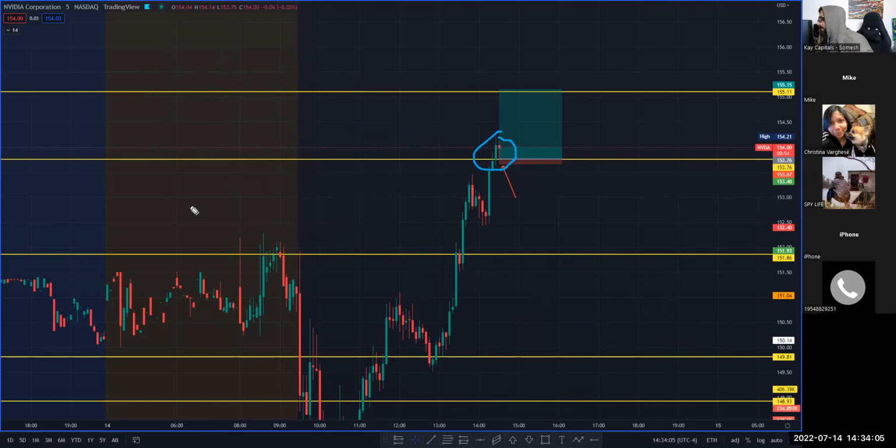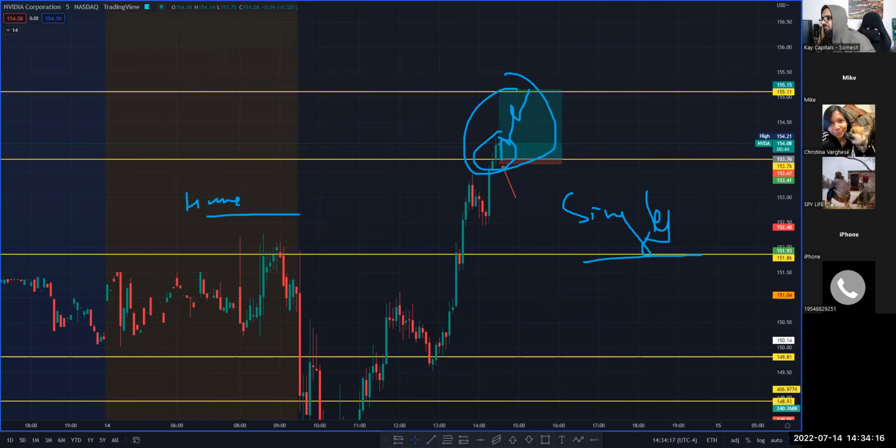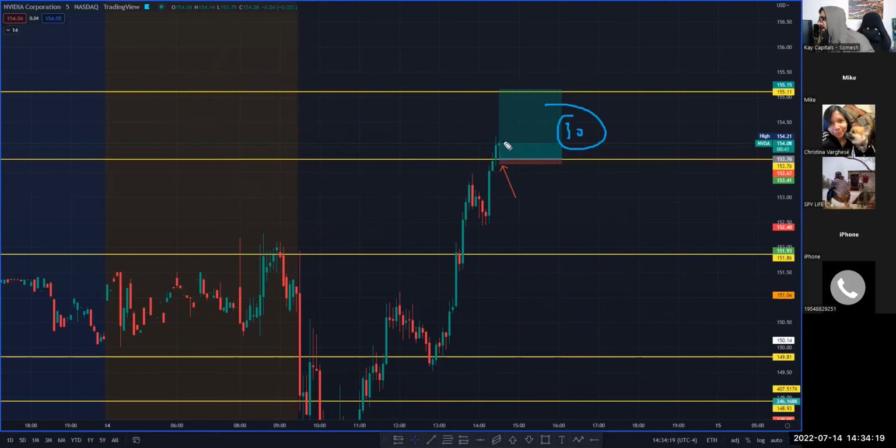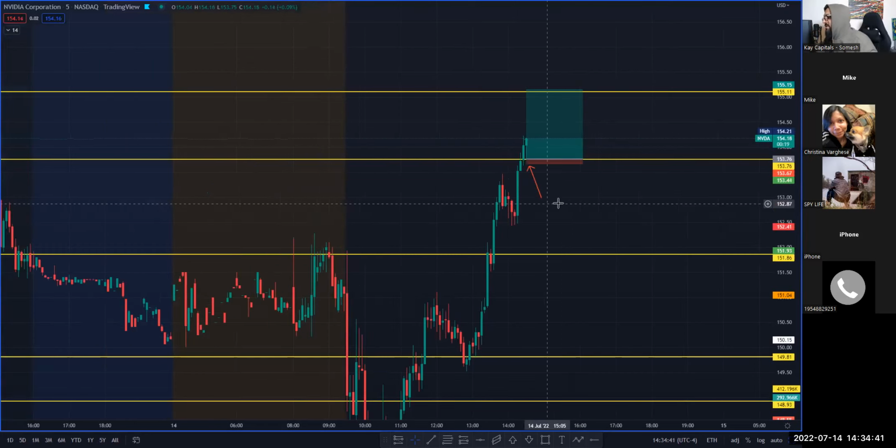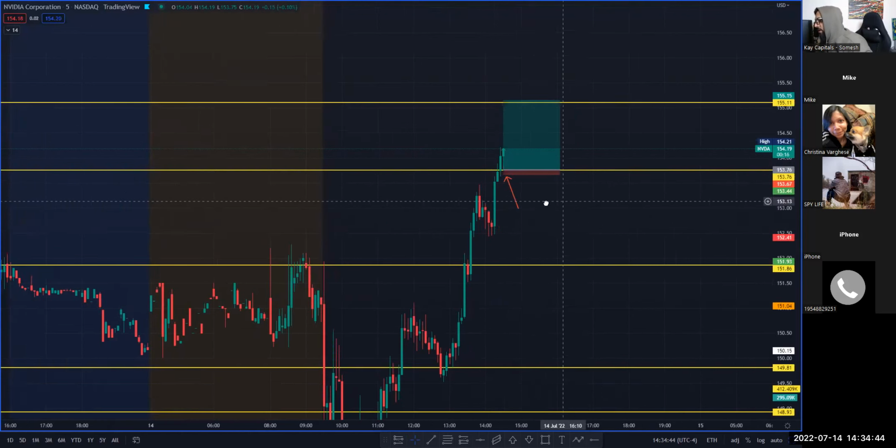So the number one thing you can do later on in the afternoon, if you see a play, don't look for home runs, just look for singles. A little bit of a move here, you catch a little bit of a move there. One contract in this will give you like $50, say $100. You catch that, make that 400 to 500. The moment it goes to 500, every $50 or $100, reset the number to the next 25%. Now you don't want to lose any more than 25% of this. You get my point? The moment it drops to that number, you're gonna call it a day, and you're looking for singles. Now you can see if I would have taken the trade, I'd be in profit already, right?